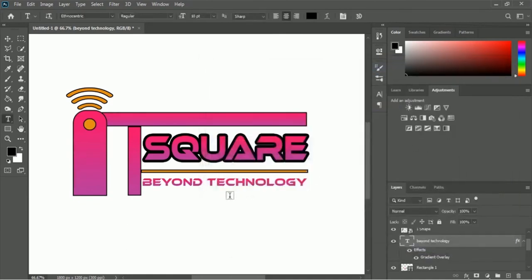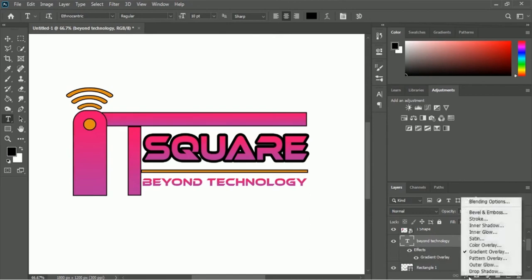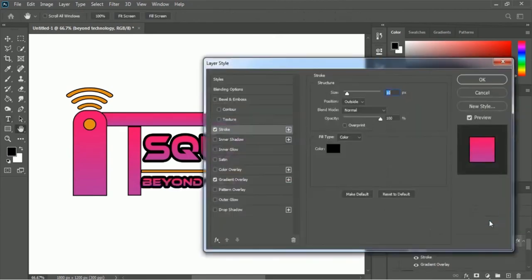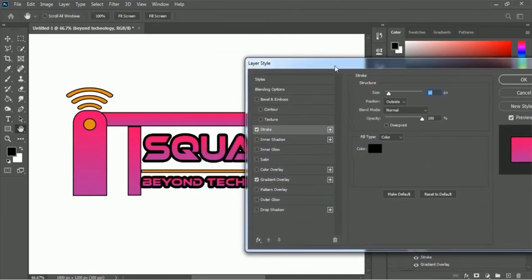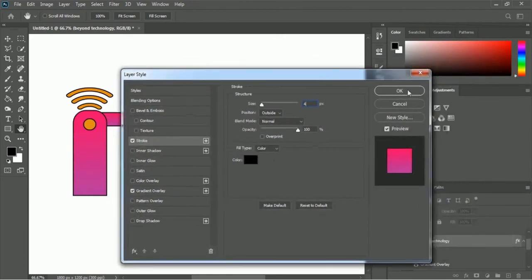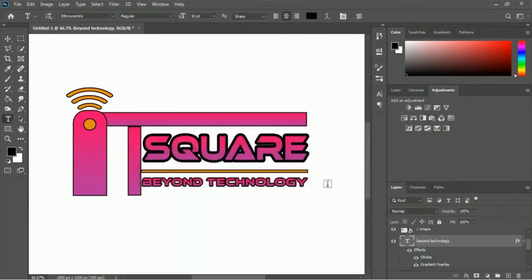Okay, and we will use a thin stroke, and therefore we have to click this effects option, stroke, and we have to reduce the pixels for the stroke. I think 6 pixels will be better, or it's quite big. Let's go for 4 pixels. Okay, looks much better, and I'm clicking OK.